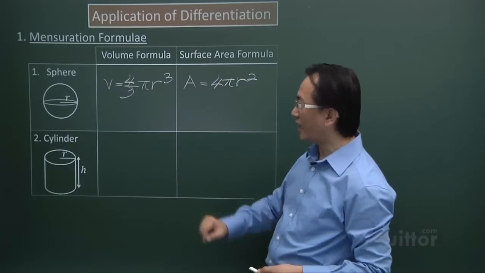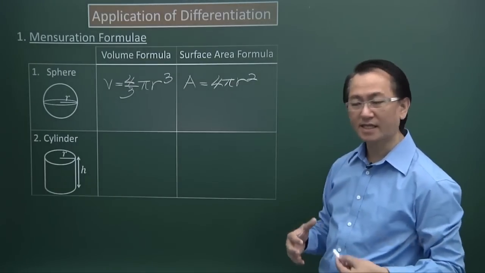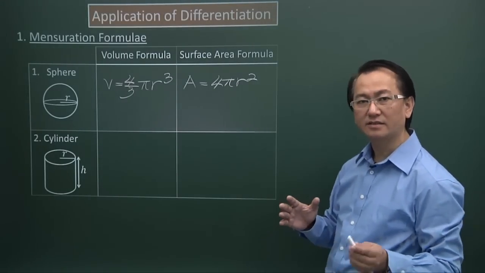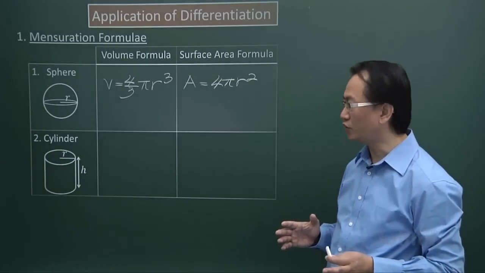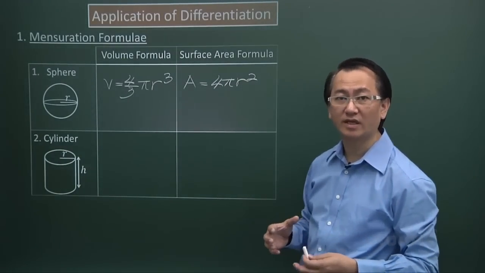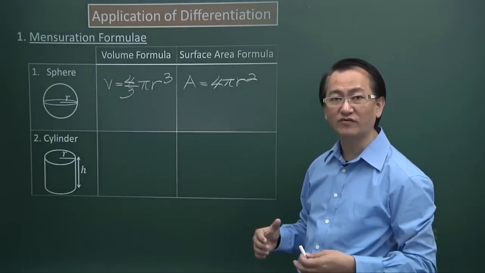Now next, I'm looking at cylinder. So many objects come in the form of cylinder, like rod, like the top part of the test tube. So we have to recognize the composite solid that we're given. So it could be a combination of a few of these solids.